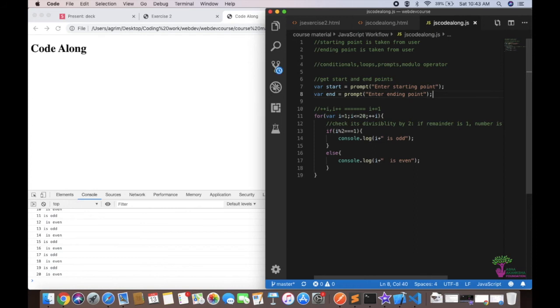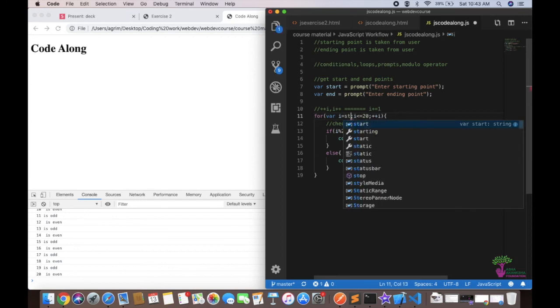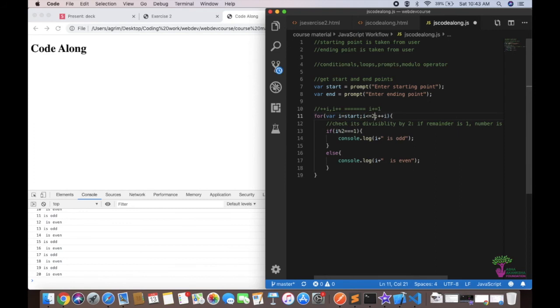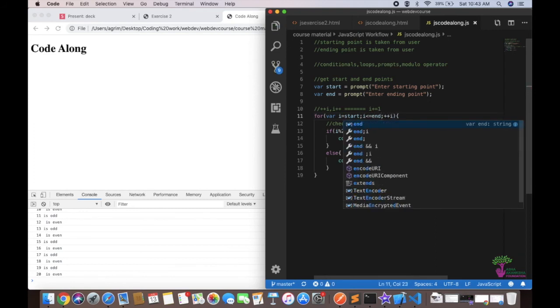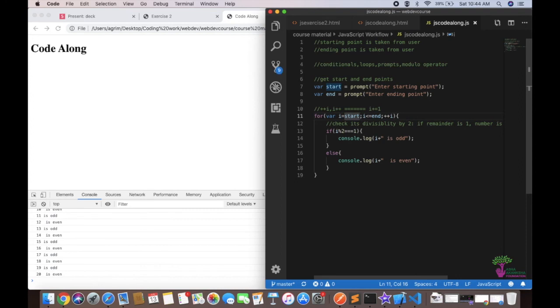So how do we handle them? We see that when our starting and ending points were 1 and 20, we had 1 here and 20 here. And that is actually the only thing that we need to change. So we have to start our variable from our start, and we need to end it at our end, right? So imagine having 10 and 20 as the start and the end. So I will start from 10. It will then go to 11 and 12 and so on due to this. And it will keep on running until I is less than or equal to 20. So basically the range in which I will be running is 10 to 20 inclusive, right?